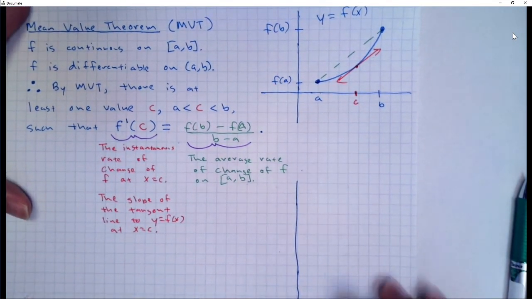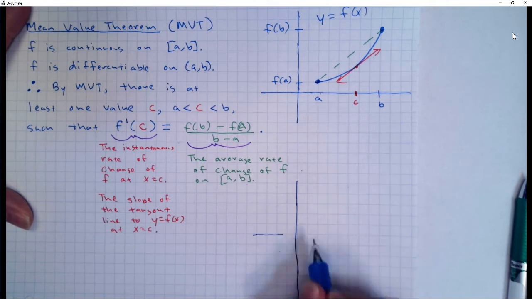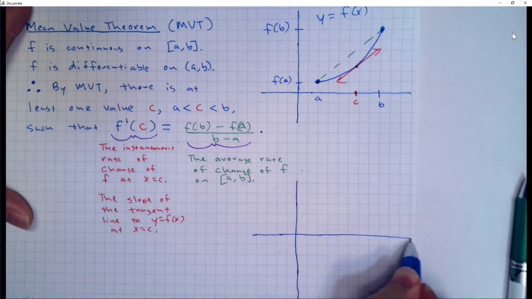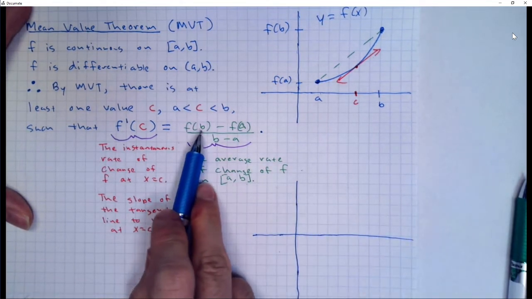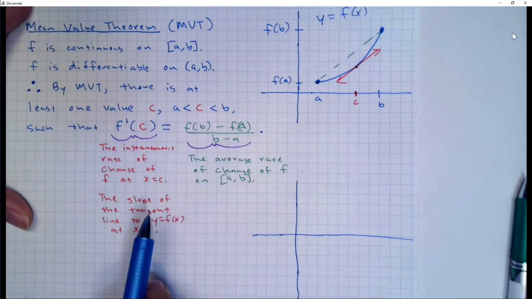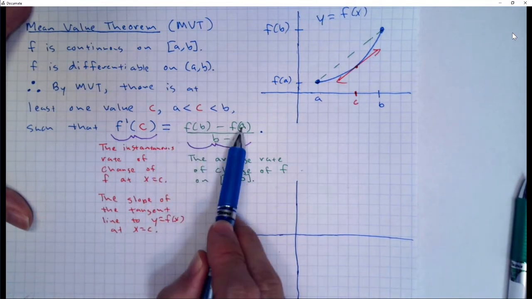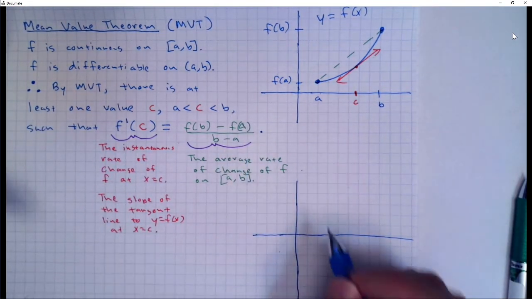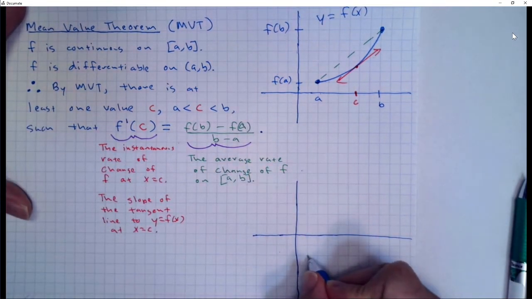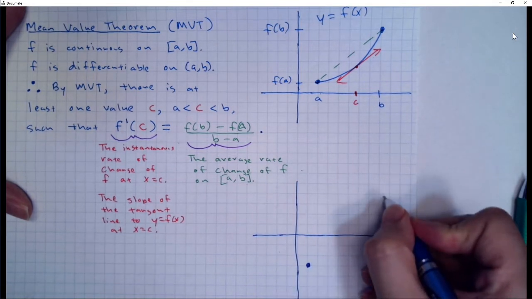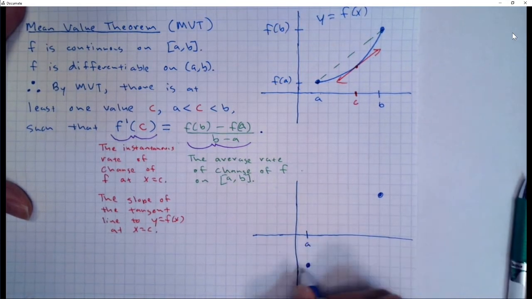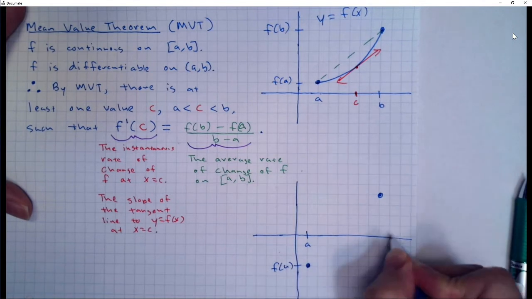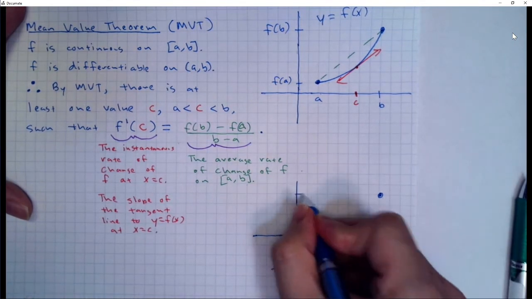Now, if you've already watched the video or already learned about Rolle's theorem, all Rolle's theorem is mean value theorem when f of b minus f of a is 0. If f of b and f of a are the same, mean value theorem collapses down to Rolle's theorem, but that's for another video. So imagine if we went from here to here, from a comma f of a to b comma f of b.